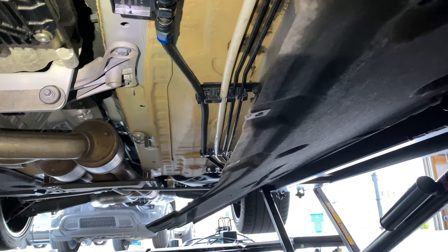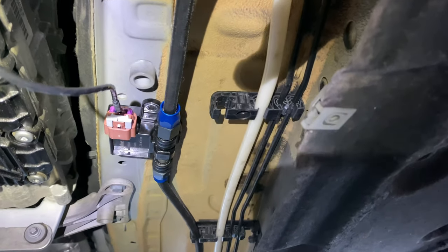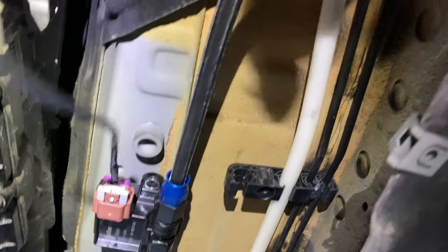All right, new fuel line is run from the tank all the way to this junction here where it meets the ethanol sensor. And then this harness here will run up to the DME box to connect to the Reflex. And then this line continues up and goes into the engine bay to connect to the T for the port injection rail and then the high pressure fuel pump.